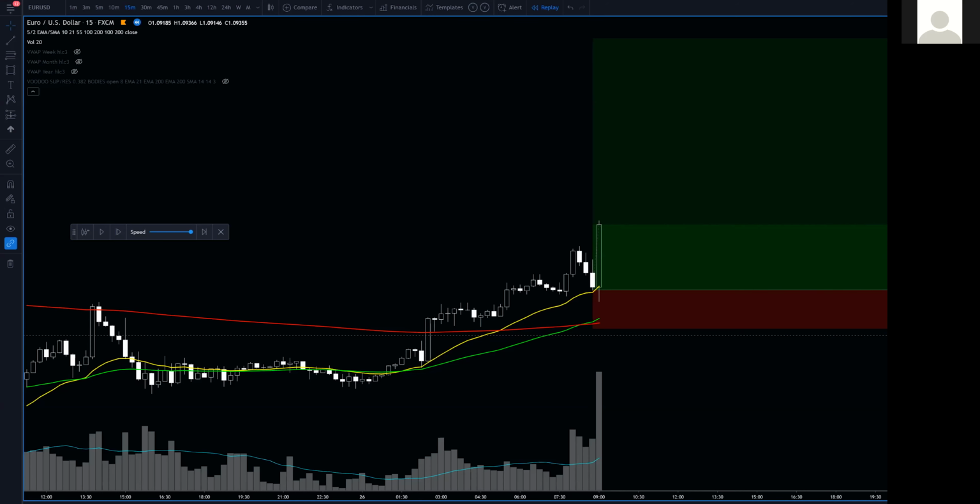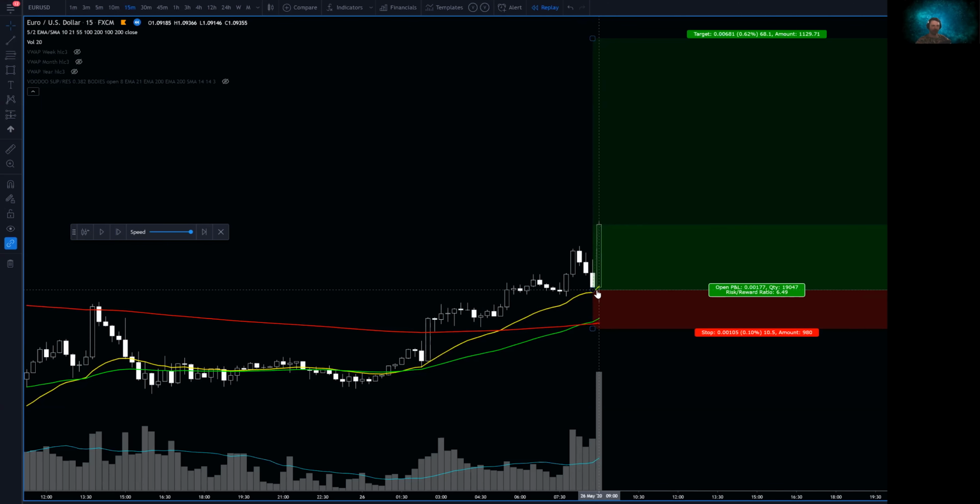Jackie, do we enter the moment it touches, or do we wait for the candle to close above it? The moment it touches, you don't need a candle to close. Okay. Because you already have a setup with your strategy. So 21 is above 55, above 200, and they're sloping to the upside. That's the signal. So you only need to place a limit order at 21 or a little above, and just wait, and move it with the 21. You don't need to wait for the candle to close.